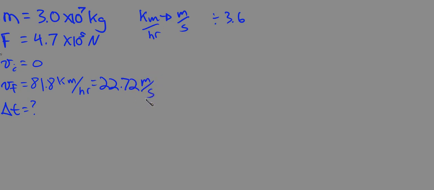Okay, so now I need to think a little bit. How can I figure out the time? Well, there's two equations that I know of that deal with acceleration, time, force, and speed. The first one here is force is equal to mass times acceleration. Now I know my force and I know my mass, so I can figure out acceleration. If I divide both sides by mass, acceleration would be force divided by mass, and I'm going to use that in a little bit.